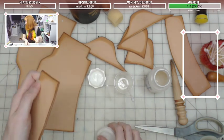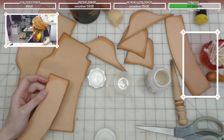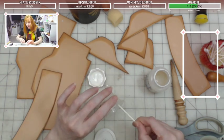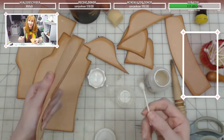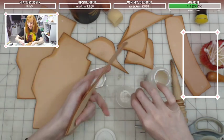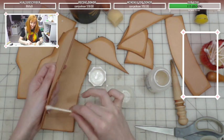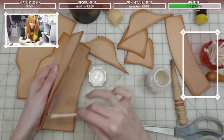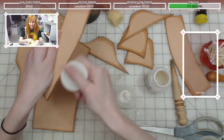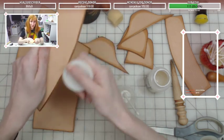You hear that, Aries? Oh, he finally... No, I thought he walked off. He's actually just sitting directly behind me, and you still can't see him. He basically just crept up closer on me. I thought he was gone, but no. He's actually right behind me, creeping. Yes, Aries, this is the last section of the last piece, and then I'm gonna give you some more cat food. I hear you. He's hiding. He's creeping. He's not just hiding from the camera, he's just creeping on me.